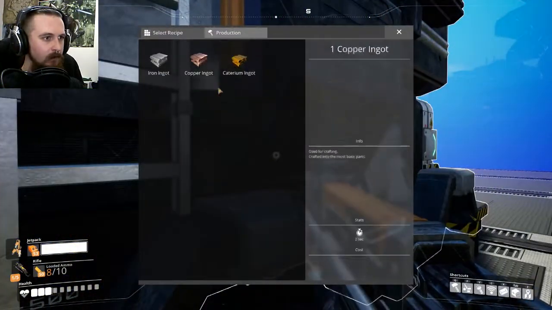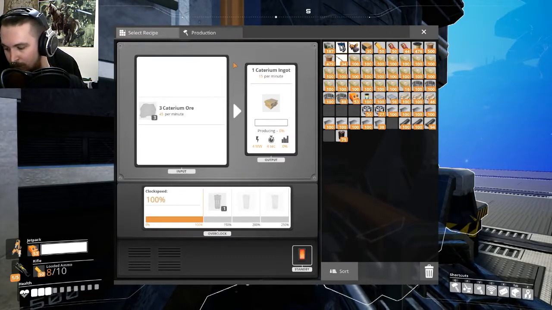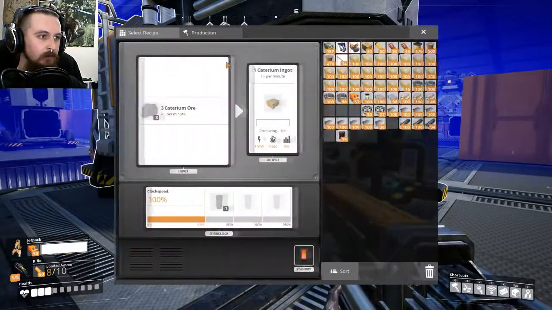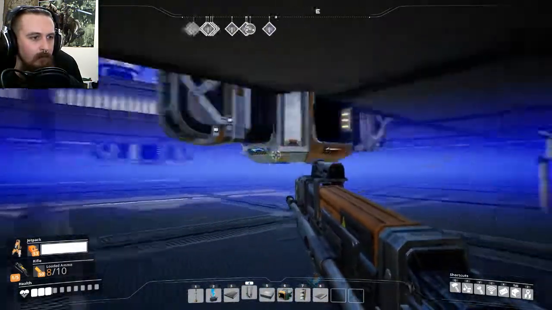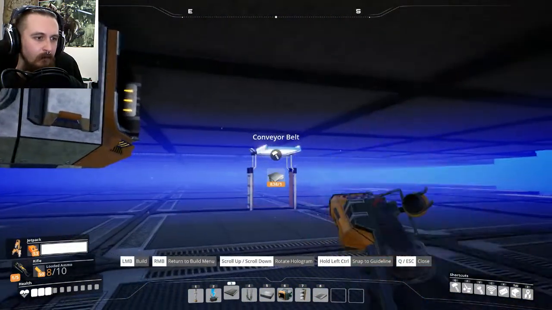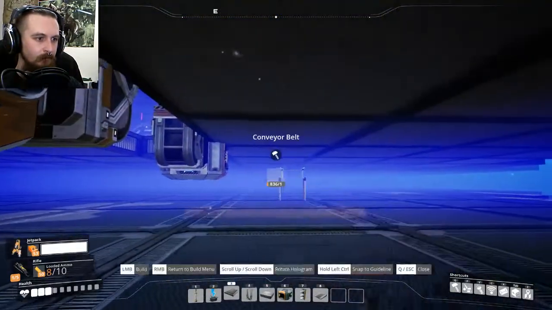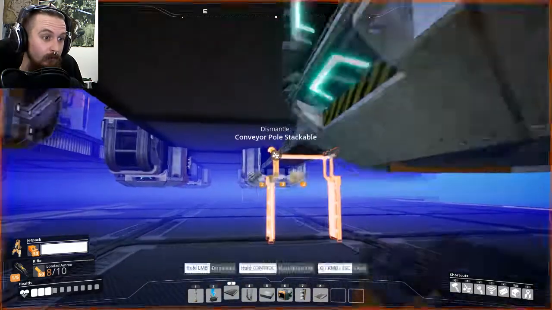Wait, actually, how much does Caterium need? 45 a minute. Ooh. So I'm probably going to need more Caterium than I am copper. I forgot that it used that much. I mean, it does mean that a Mark 1 will easily feed each machine. That's no problem. We're going to have to do at least a minimum of Mark 2 belts to feed into each of these splitters. And I'm missing reinforced plate.